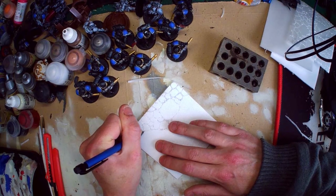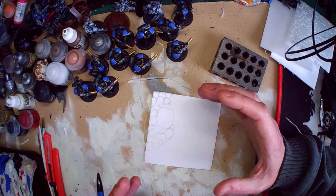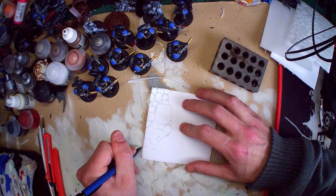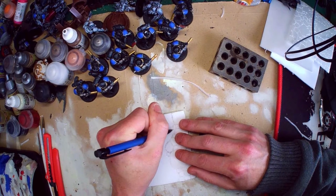But it's slowly getting there. We'll get this one done, and then we shall see how it matches up with the other one. I quickly did the other one off the camera, but this one I will do on camera so we can see it fully. It does take a bit of time, I will admit, which still amazes me and my partner to this day that I can sit here and do this. And I can actually hold my attention for long enough.